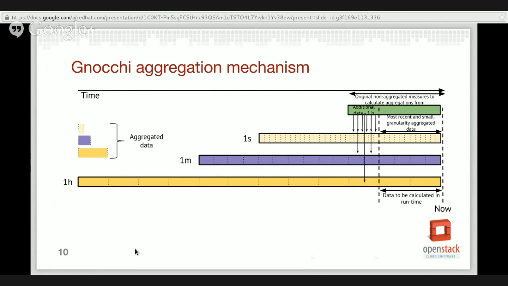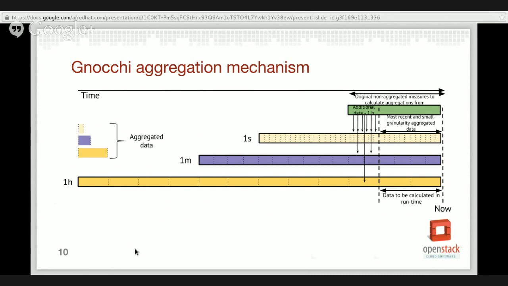And what we have in terms of that green bar is basically a buffer, a kind of back window of the original full resolution, non-aggregated data points. We store these as they arrive in the full resolution. The width of that back window, for example, in this case, is 1 hour. That's configurable. That's part of the archive policy.